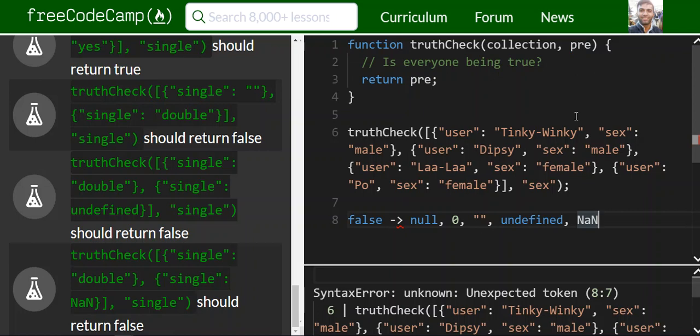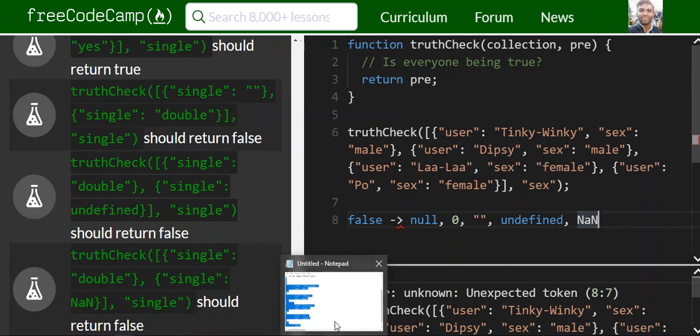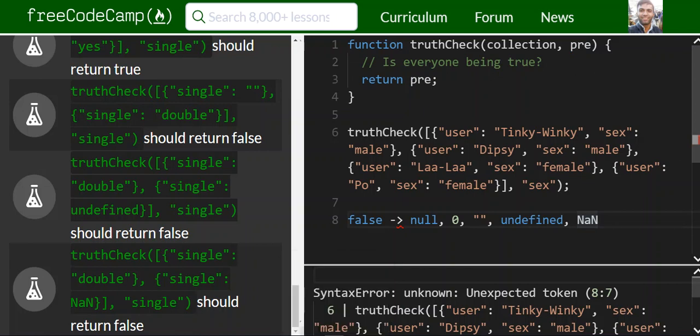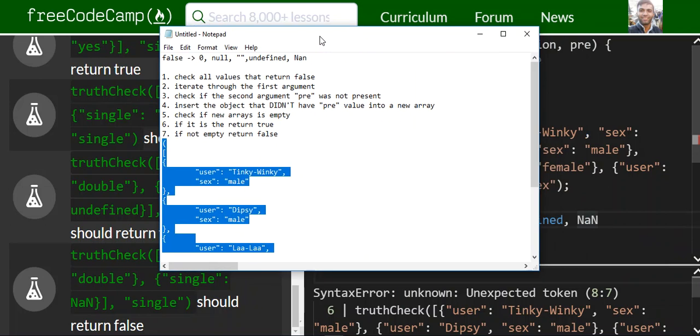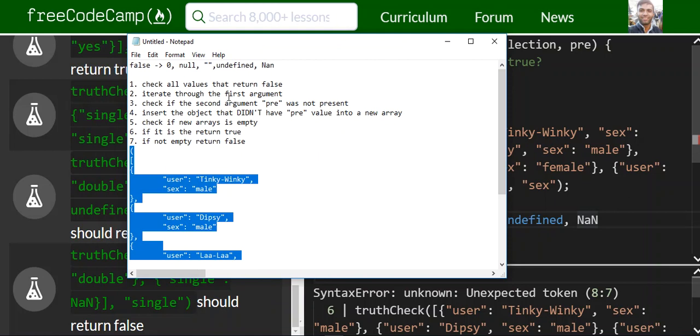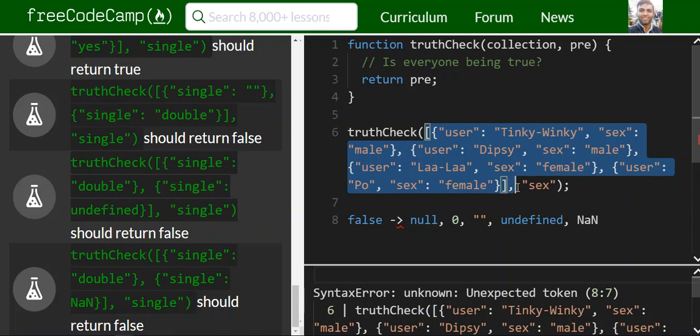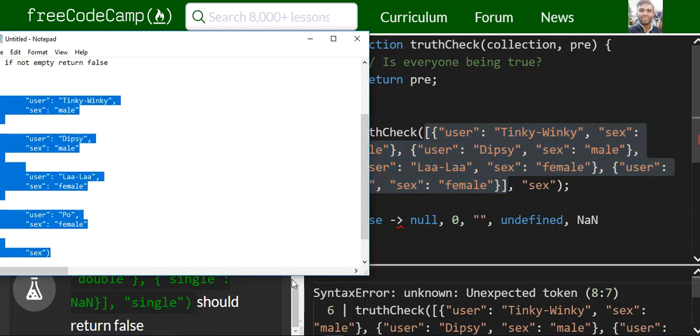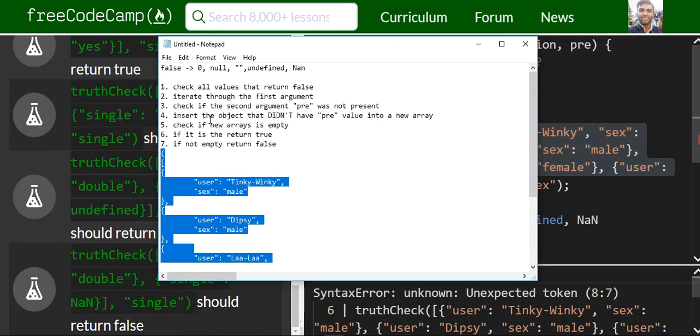Now that we know that, I'm going to show you guys the logic here. So this is going to be our logic. First we're going to check all the values that return false, which we already have done here, and then we're going to iterate through the first argument, which is our collection here. Then check if the second argument pre was not present.